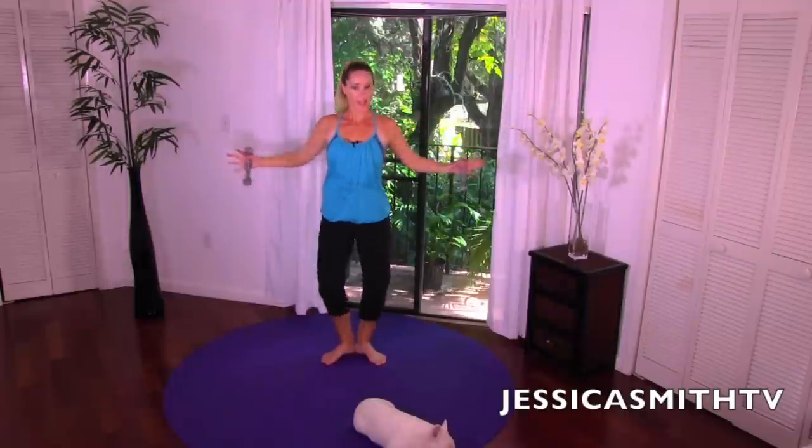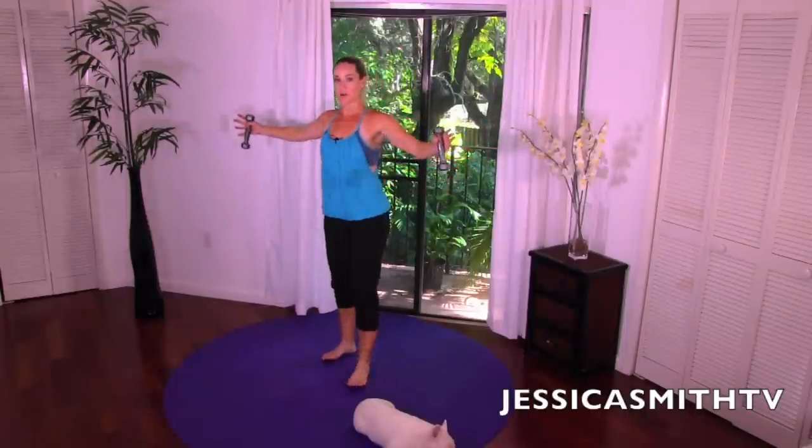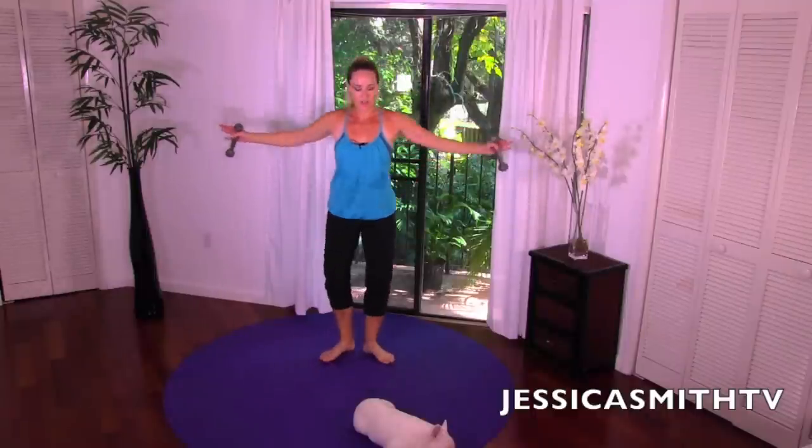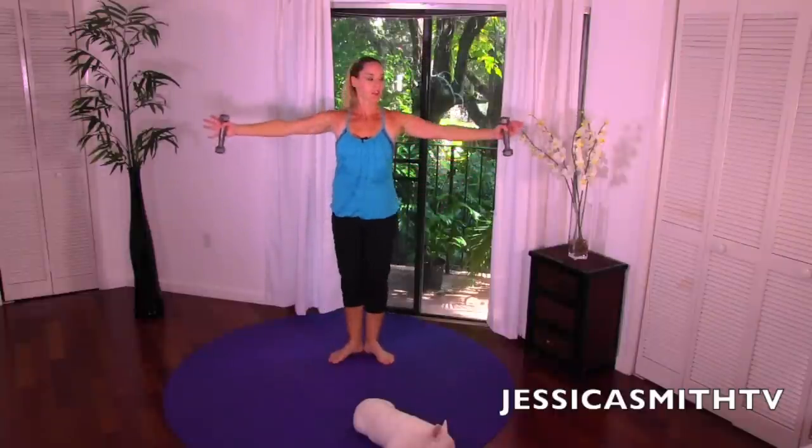We're gonna plie and squeeze the elbows behind the back. So again, using our imagination, pretending we're trying to tap the elbows together back behind us. We know that's not gonna happen, but that's the feeling. Keep your chest really lifted, abs in tight, support your spine.